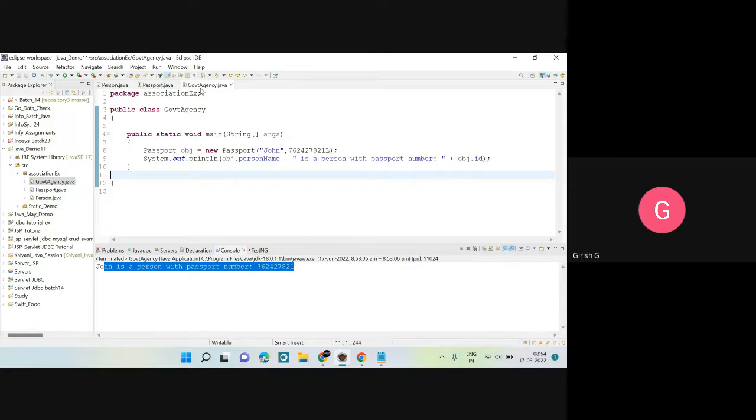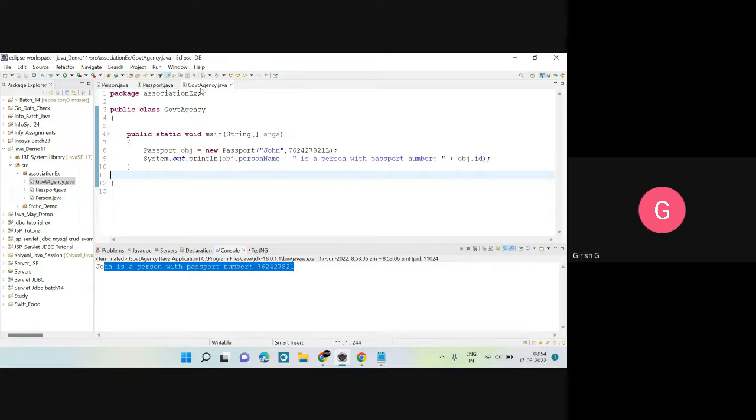If one person goes, another person comes for the passport. So your aggregation is nothing but something which doesn't depend on any other objects or classes. That is nothing but your aggregation.